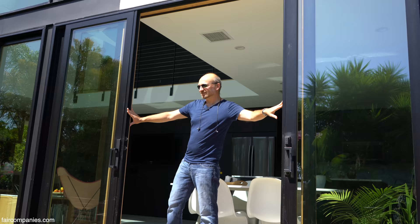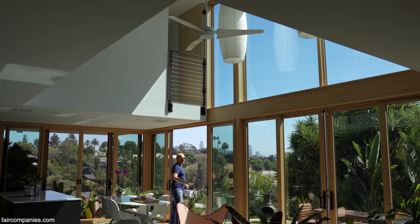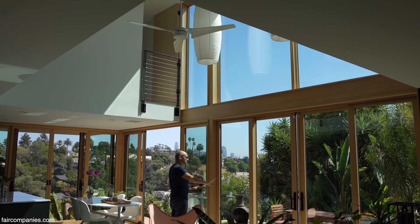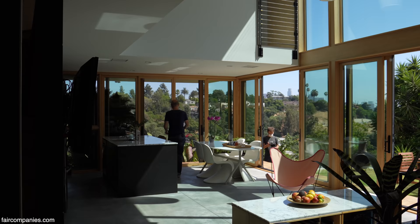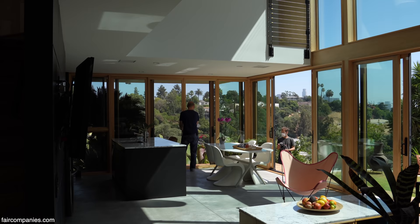That's the whole point of the design. As you can see, all these doors are open. The house has been very intentionally designed with three sets of large sliders that open out to the garden — particularly now that we're both working from home, we eat out here every single day.